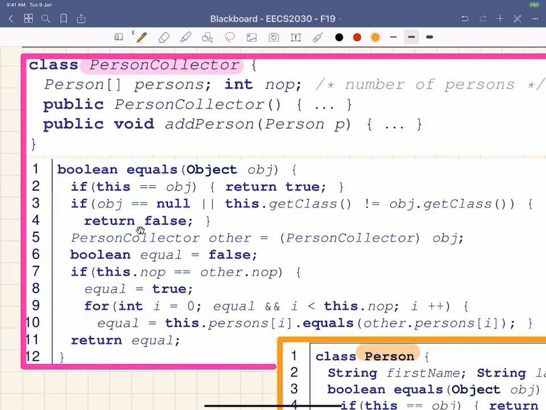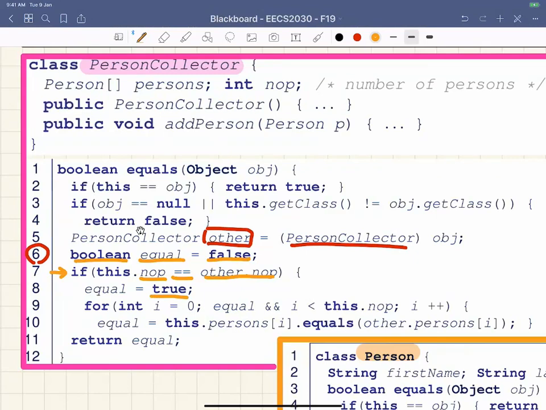Because we already have other cast to a PersonCollector, the way I did it is I simply have a Boolean variable called equal, initially false. Then first of all, if the number of persons for the context object PersonCollector is the same as the number of persons in the other one, I will set equal to true for now.